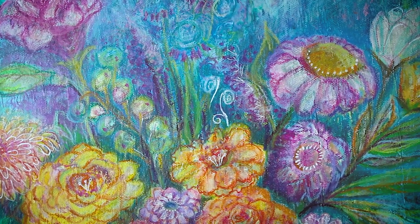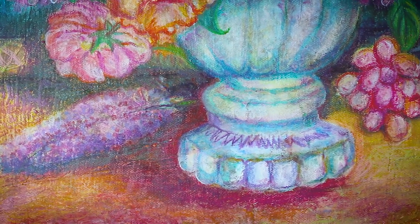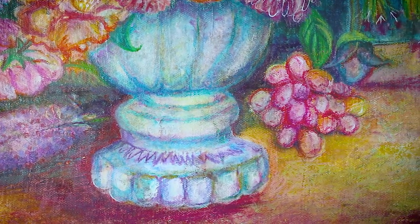Okay, that's it for now. I hope you like the bouquet of flowers I made here. I ended up producing sort of a dreamy painting because of that accidental spill, but I think it still turned out well.